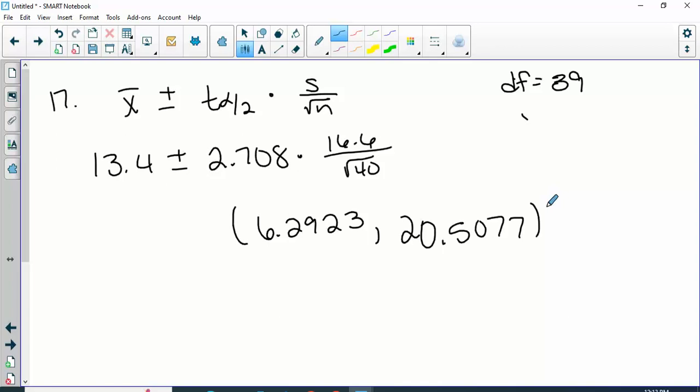You're welcome. Where should we go to on our calculator for this? 8, T interval. So ours is based off stats. When would you do the data? If it gave us a table of values that we put into L1. So our X bar, the mean, 13.4, standard deviation was 16.6. My sample size was 40. We were doing 99% confident. And we get the same thing. Possible difference on the final decimal place, but as long as I know where it came from, that's fine.